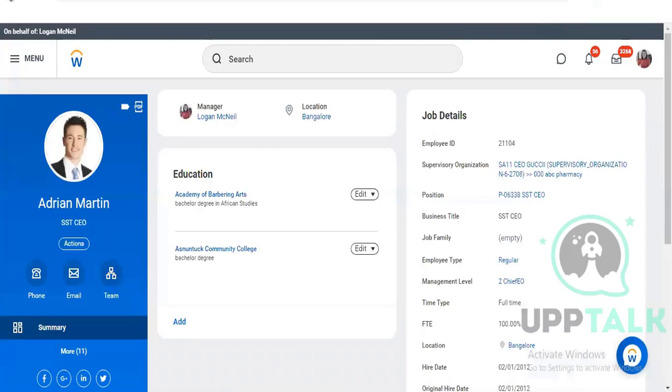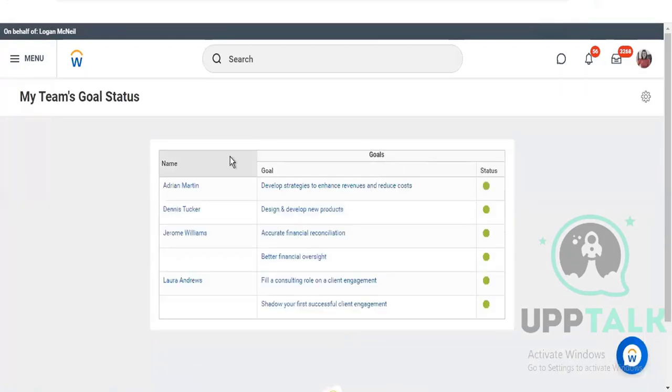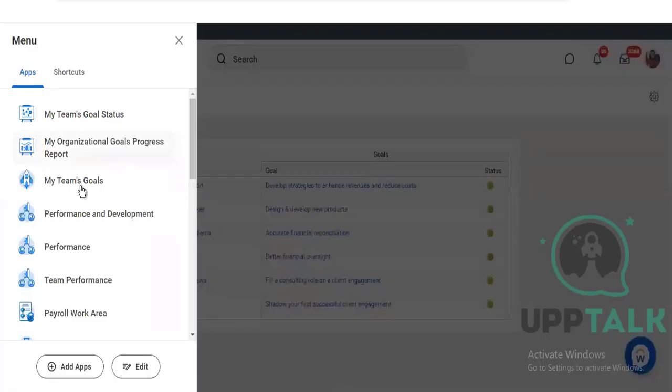So see, for example, let me show you the status. These are the goals that are defined here for various employees.